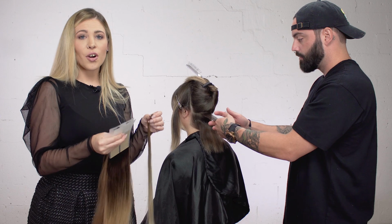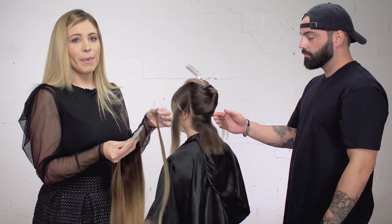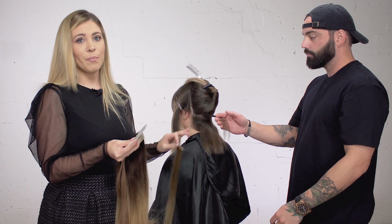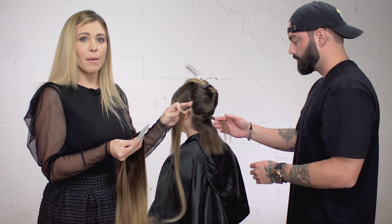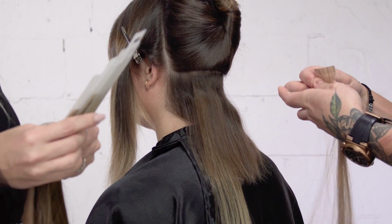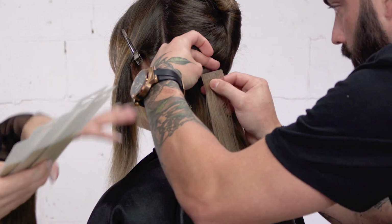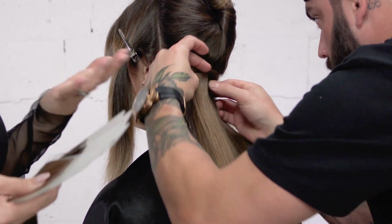All right, so we're going to start with our brighter colors on the bottom, our 6/24, and we're going to pair that up with an 8. That's going to keep her lighter on the bottom, and we're going to work our way up, adding in some of those depths of the 5/23 as well. So as you can see, we're already creating some of that blonde tones without having to go through and pre-lighten her hair.